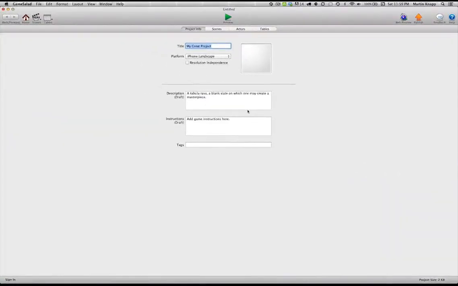I'm going to size that up so it fills my screen. Now let's start talking about everything that we see here, step by step. The very first thing we notice is that we're in our project info. This is just general information about our project, like for instance the name, the icon that you might give a project, something called resolution independence, which we'll talk about later when it has to do with iPhone resolution sizes, whether you're using old iPhones like the original iPhone or if you're using a 4 or 4S that has the new Retina display. But we won't get too much into that now.